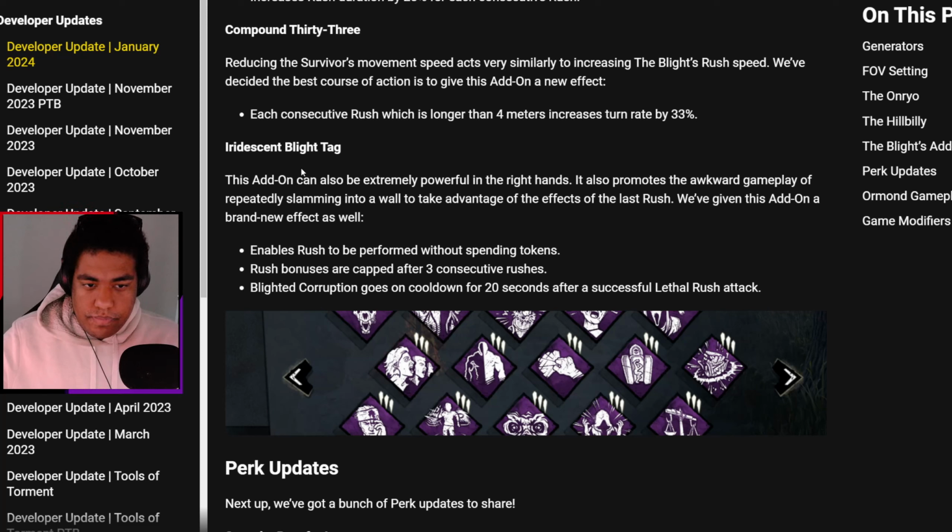Okay. New effects are enables rush to be performed without spending tokens. What? Okay. So you can rush without using tokens? You can rush without using tokens. Okay. Rush bonuses are capped after 3 consecutive rushes. Okay. Blighted Corruption goes on cooldown for 20 seconds after a successful lethal rush attack.